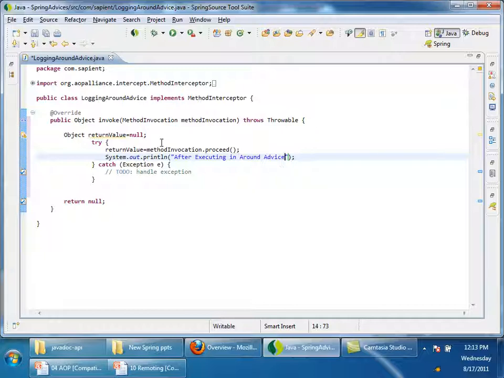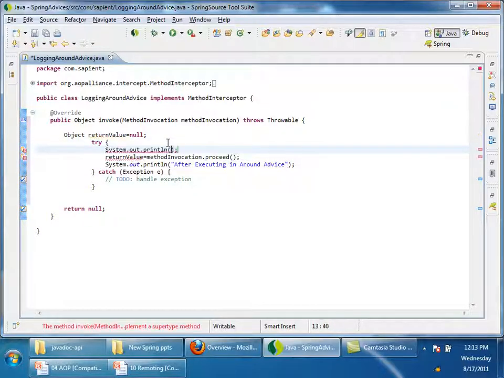And before also I will write "Before executing around advice."